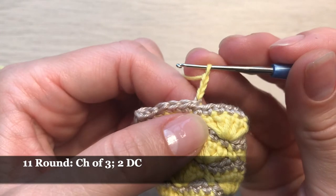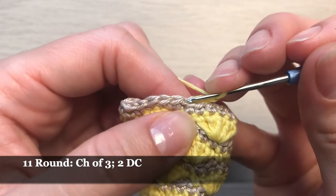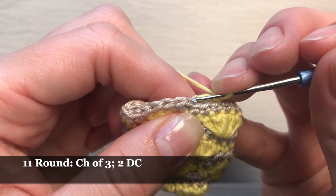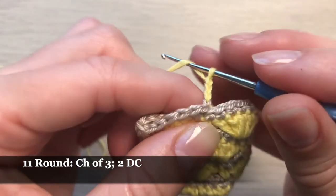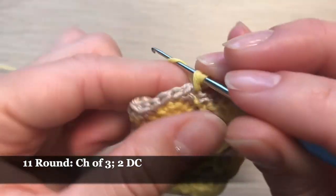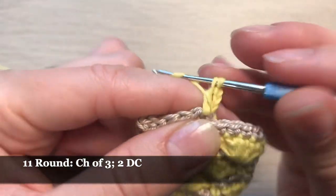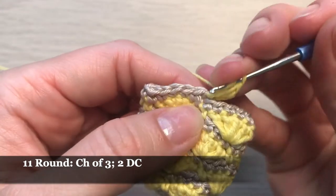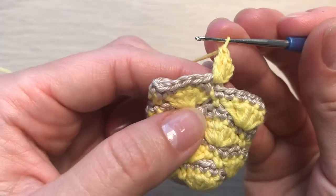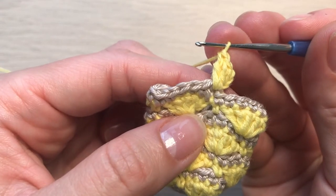And I'll make two double crochet in this stitch right here. This is the very first stitch and this is the one that we did our joining. It's gonna be our last round with yellow yarn.